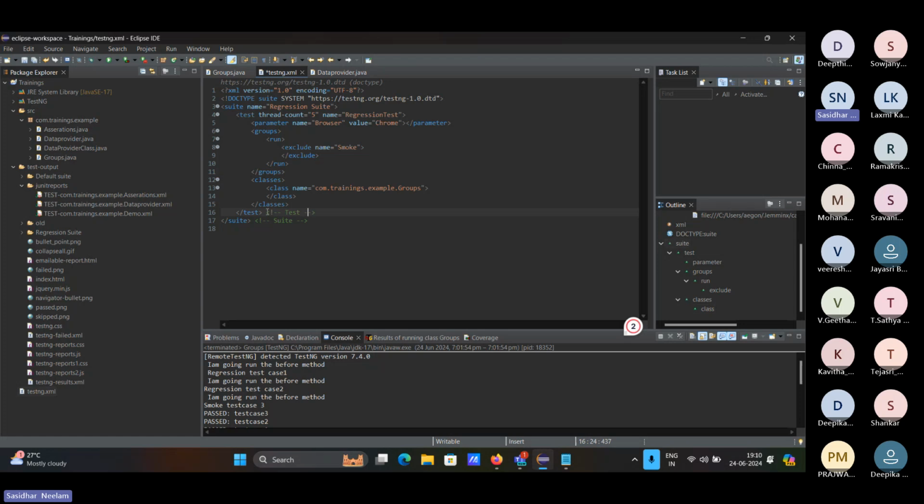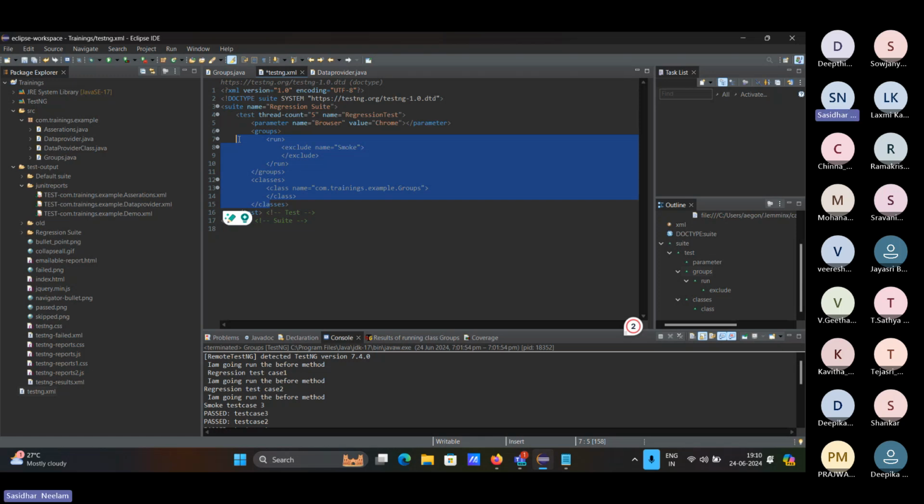So here, how can we implement it in this suite XML file? Here I have the test. In a suite, I can maintain n number of tests. In a test, I can maintain n number of classes. But in a single XML file, I have to maintain only one suite.